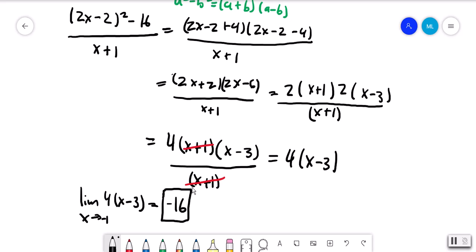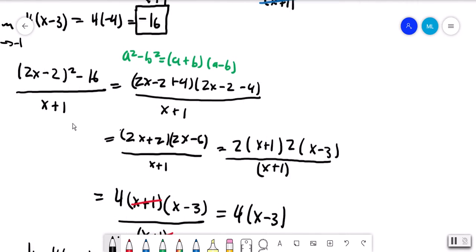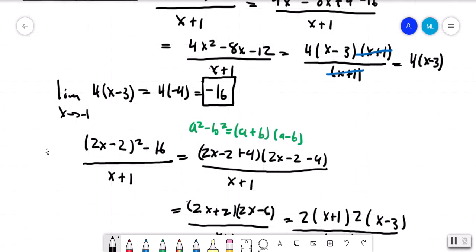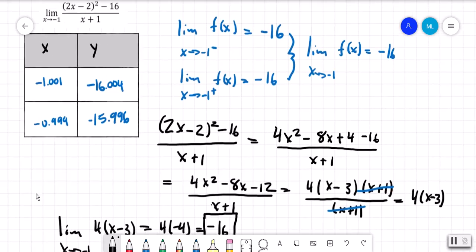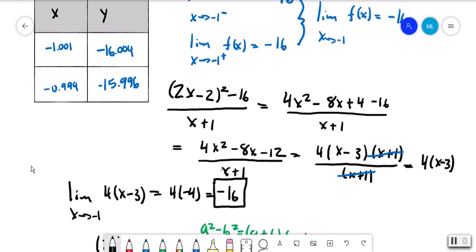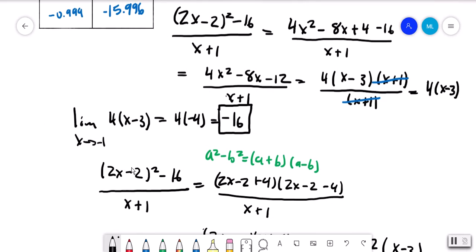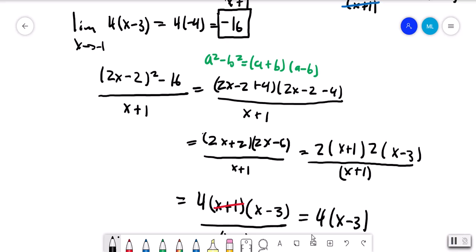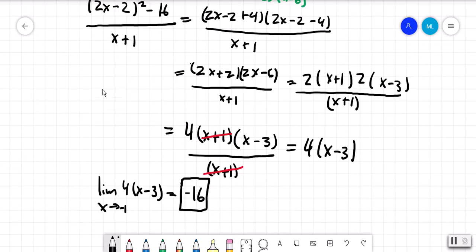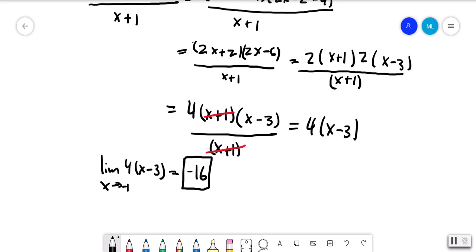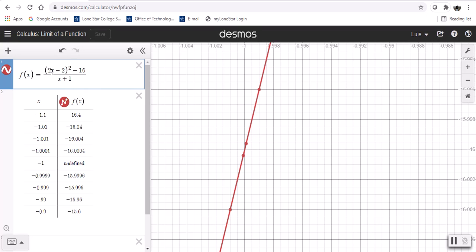So more or less, it's going to be a preference whether you want to use factor methods or foiling, or you use the table values, and then you just determine from there. The other way that you could go about solving that is by using the graphing calculator. If you look at the graph itself, I went ahead and made a graph of the function using Desmos. So I went to Desmos and I entered in this function. I used the expression and I wrote it as a function.